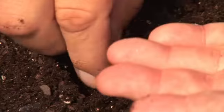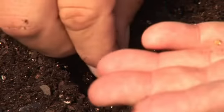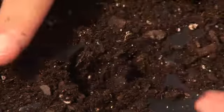Remember, peas don't like it really hot. They like it a little bit on the cooler side, so we're probably talking 50s, 60s, 70s, maybe even 80s, but they don't like much above that or they tend to die out. So that means in many parts of the country, either an early spring or an early fall, depending on where you're at. Read those packages of seeds, and of course you can also save some of the seeds as well.